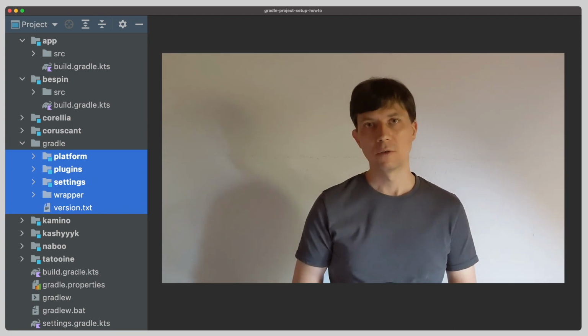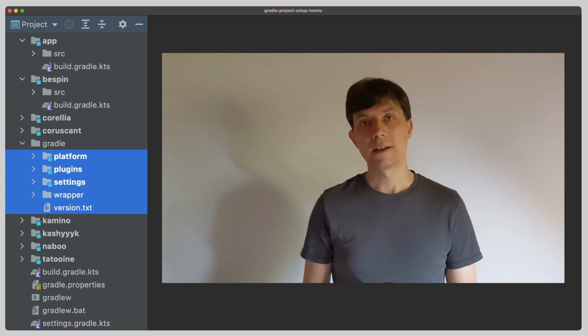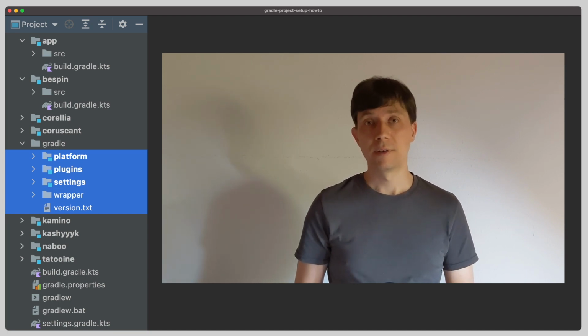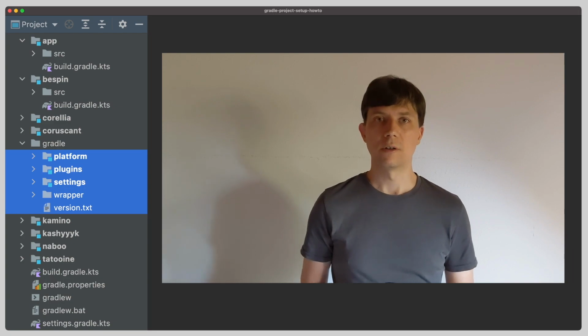Apart from the things I showed, you can find some more details in the example. Like some of the build Gradle KTS files have some specifics to test setup because they reflect situations you often have in existing projects where, for example, some tests use an older test framework. This was an overview of a larger project setup with Gradle.